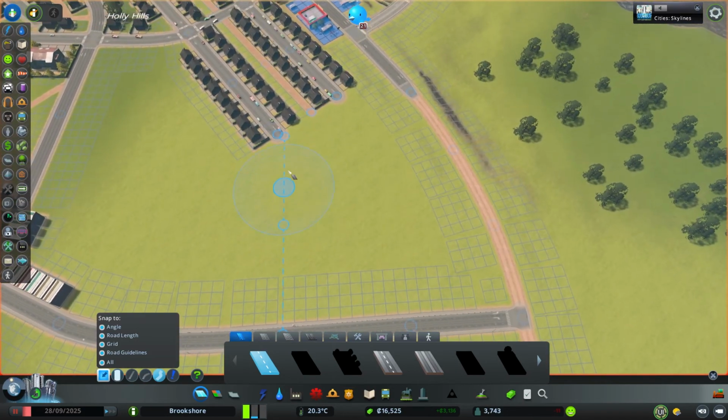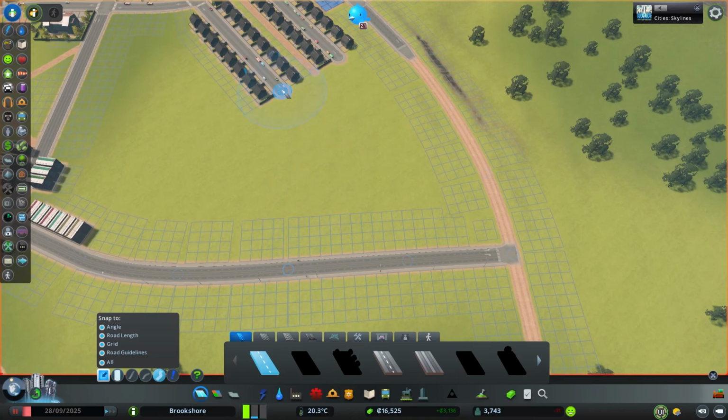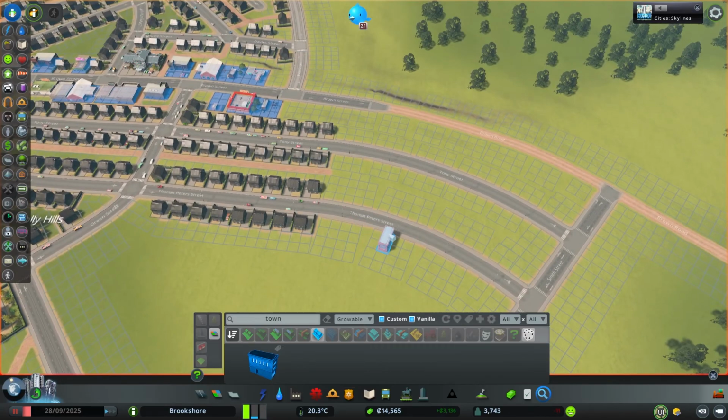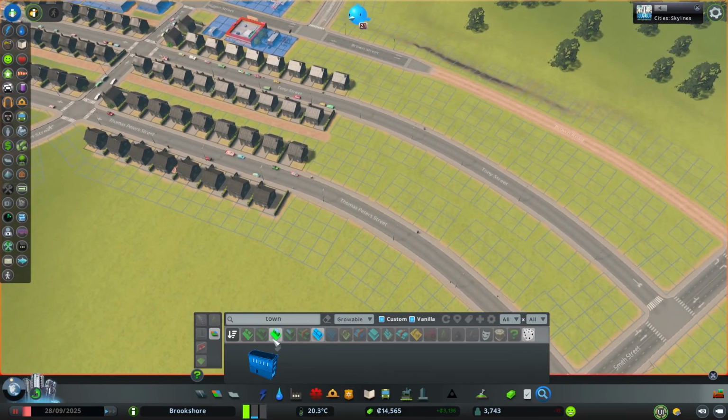So looking at the original infrastructure, I guess it would make sense to kind of tee into this road here, something like that, and then also we can tee in with that road as well, and it becomes more of an avenue type road.